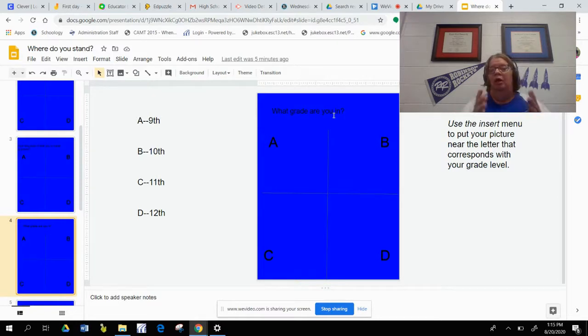Okay. Again, I'm interested here in how many answers could you have? Each of you is only going to be in one grade at a time. You might change grades during the middle of the year for some reason if you earn credits, but you're not going to be a 9th grader and a 10th grader at the same time.